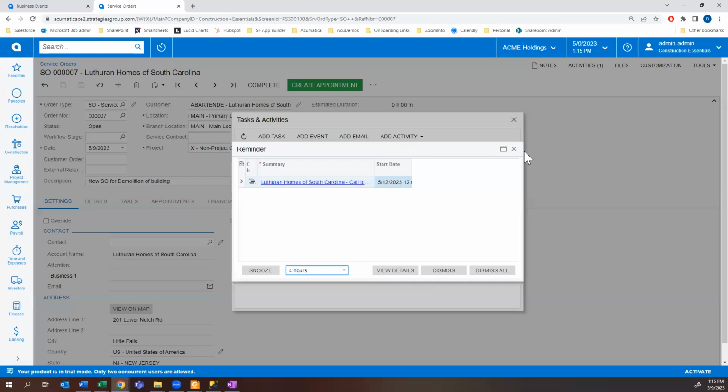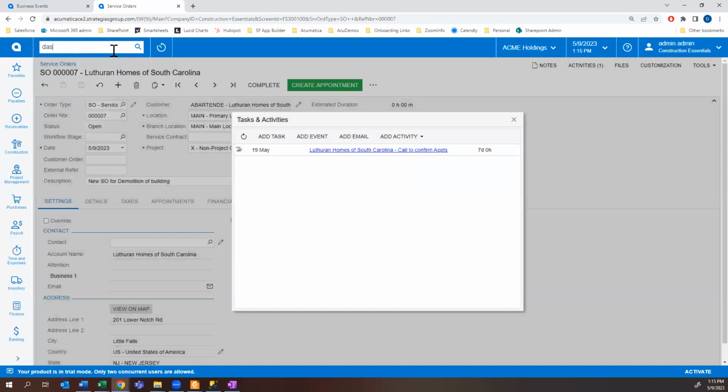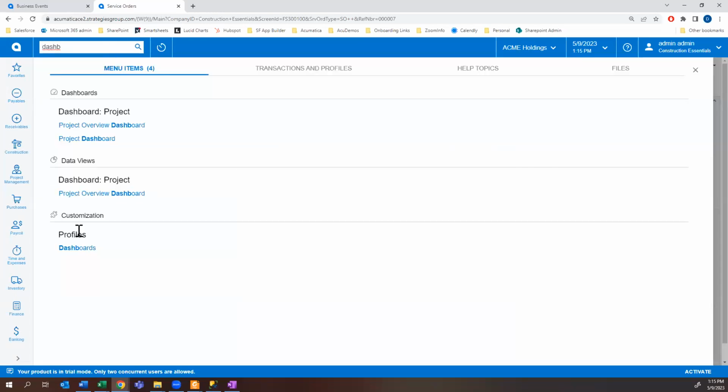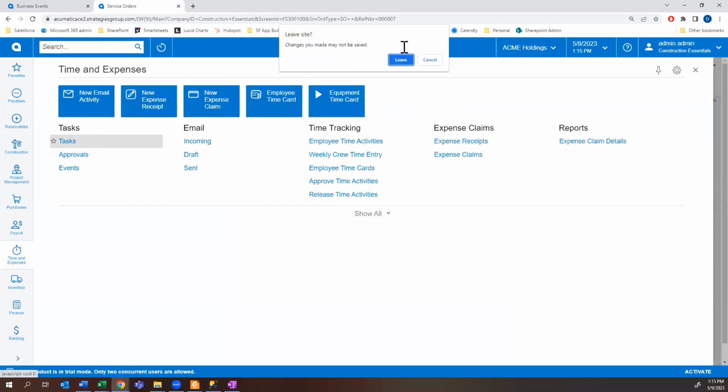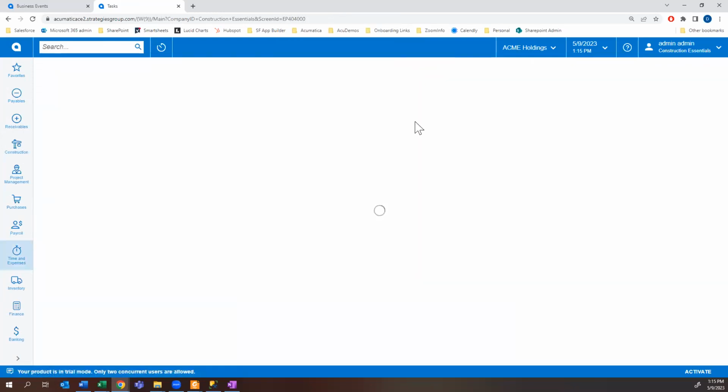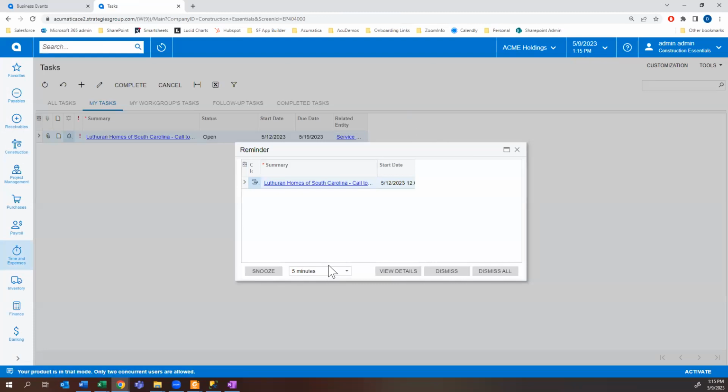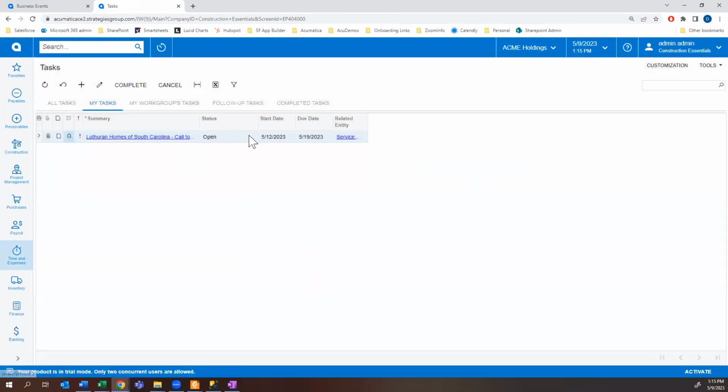So yes, the other option, and I don't know what dashboards I have in here. Let's see. I'm not sure if any of these have it on it, but this task screen. And there it is again, because I didn't snooze it. There's my open task. So this is another screen that works. We've also put a lot of dashboard widgets on people's screens or on their dashboards to be specific to the person logged in. It's a great call to action. So I hope that answers it. Any other questions?